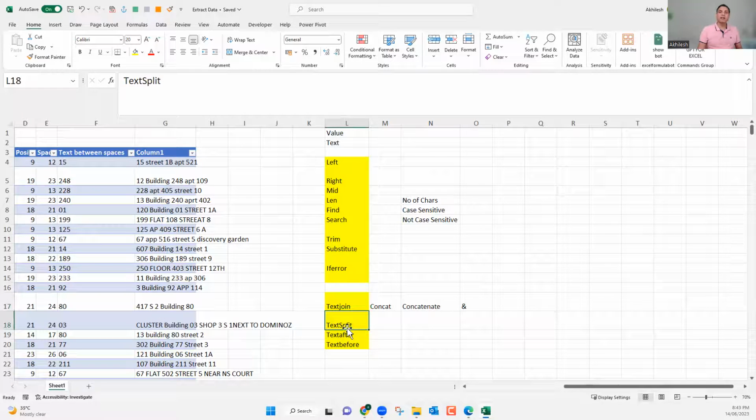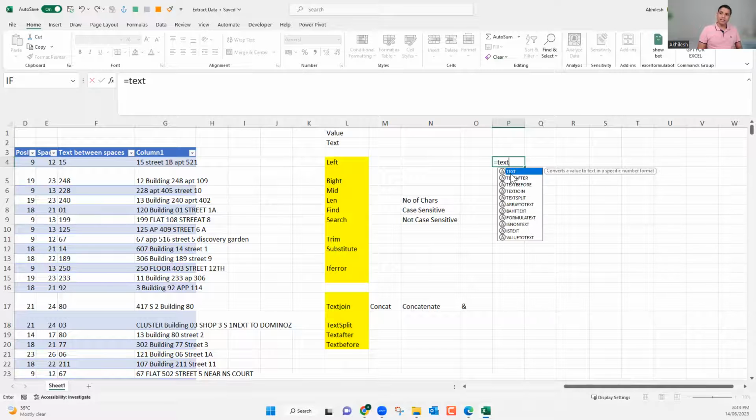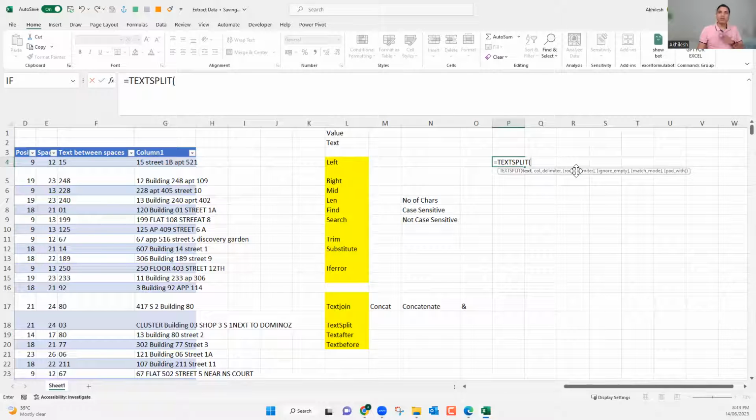This is amazing. Why? The TEXTSPLIT function can split data into columns as well as rows, जो कि possible ही नहीं था Excel में आज तक. Columns वाला था, text to columns you can do. Okay, and it can ignore emptiness and many other things.